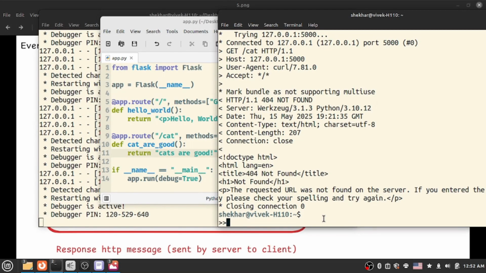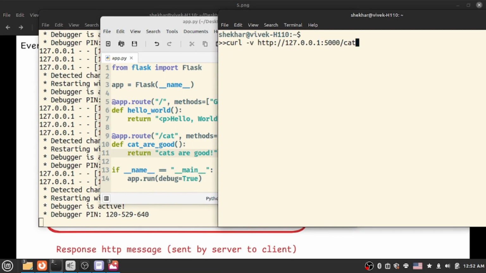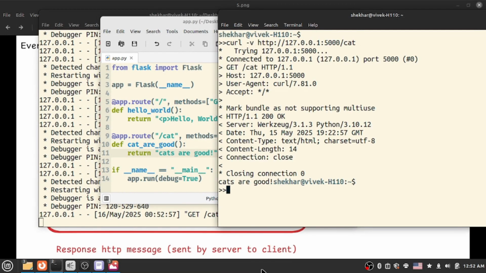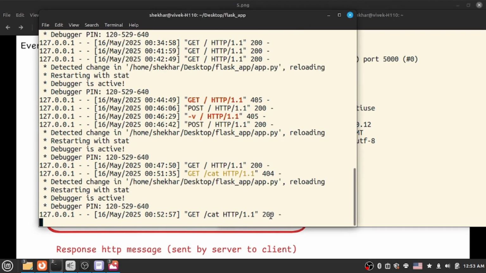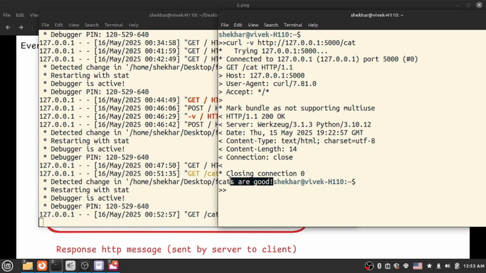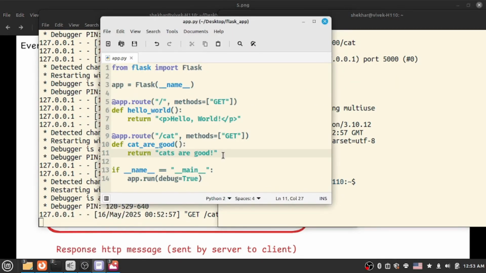Let us now hit our server on that route. Now you see the server has responded with a 200 status code, which means everything is fine, and we got what we intended to get because we included the /cat route in our app.